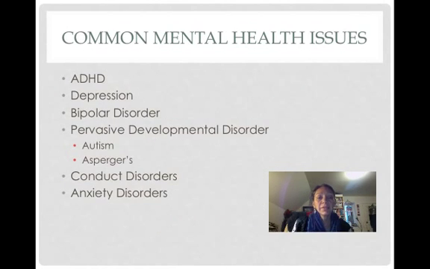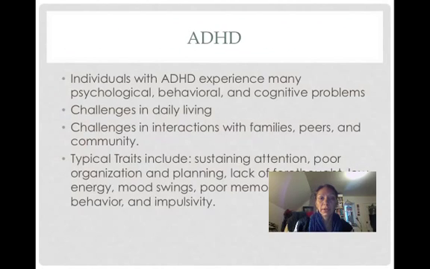So in terms of some mental health issues that you might be working with that might also qualify students for special education under OHI or potentially under emotional disturbance, or ADHD, that's incredibly common, right? And you have students, everything from 504, so just the 504 plan, to students who actually qualify under OHI for special education: issues of depression, bipolar, pervasive developmental disorder, which is another term for autism or Asperger's, different conduct disorders, and anxiety disorders.